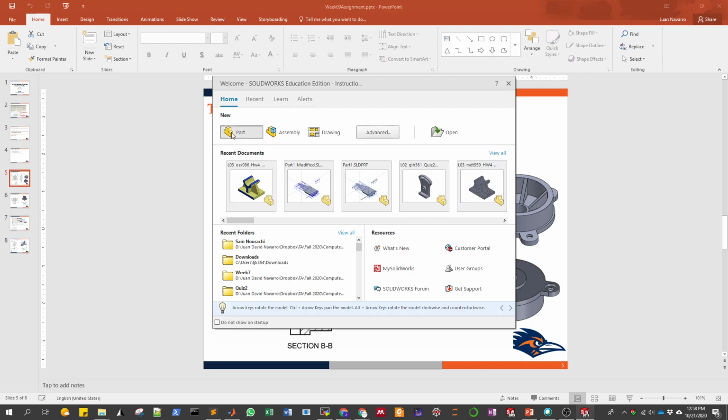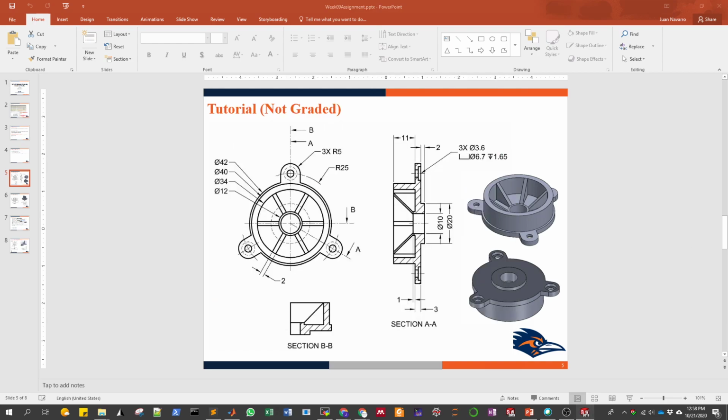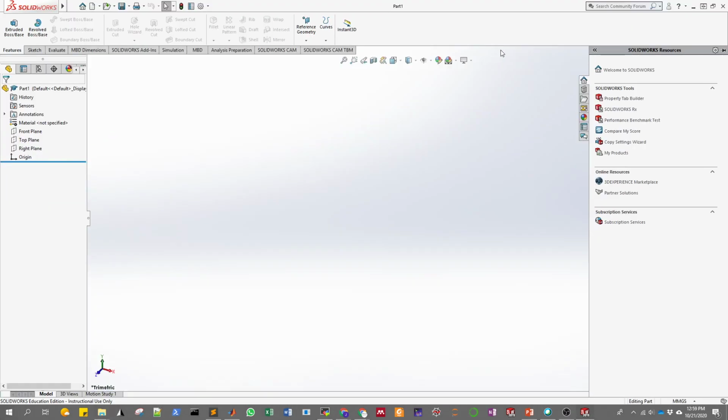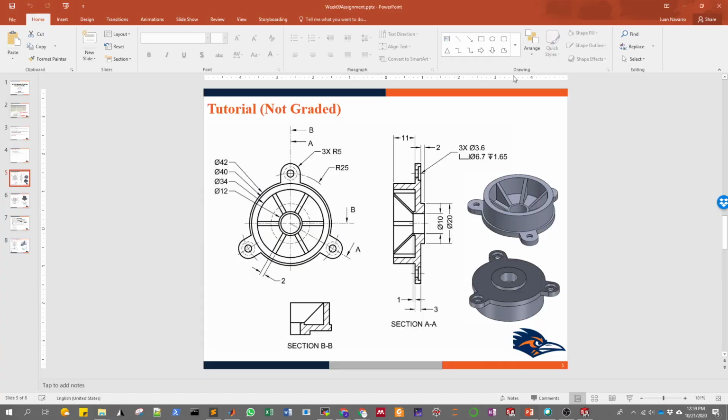Now let's start with this part. To begin, we have a revolution of this profile. First, we have to understand that we have the top view and a section view.